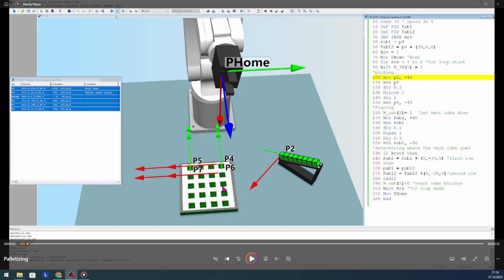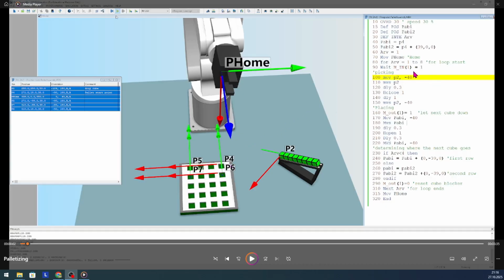X is in this direction that comes away from the robot. So this P6 basically becomes POB2. It's related to the P4 given, but it would be around where P6 is, 39 millimeter in X direction. So here.